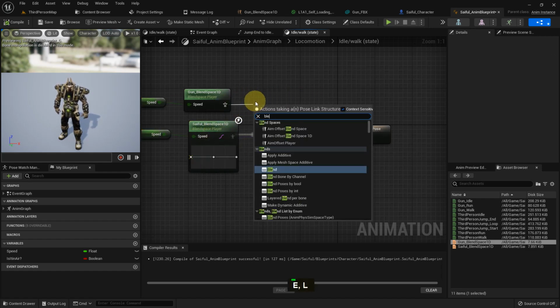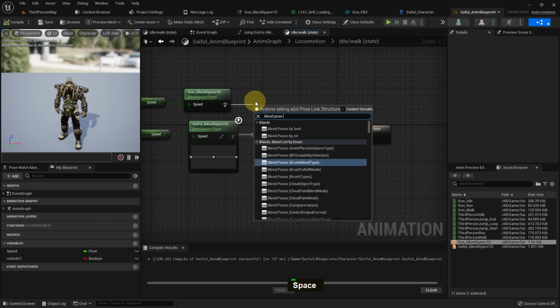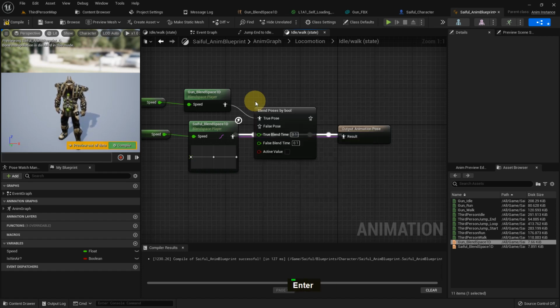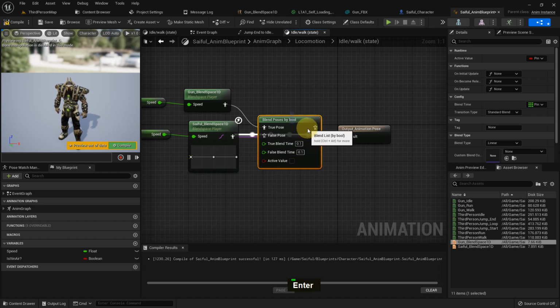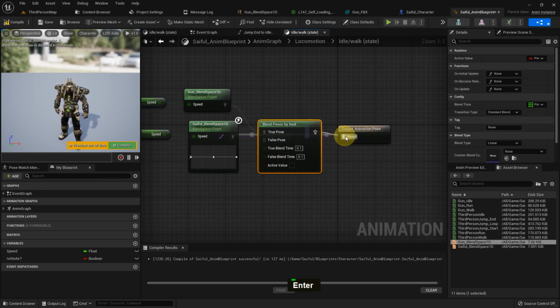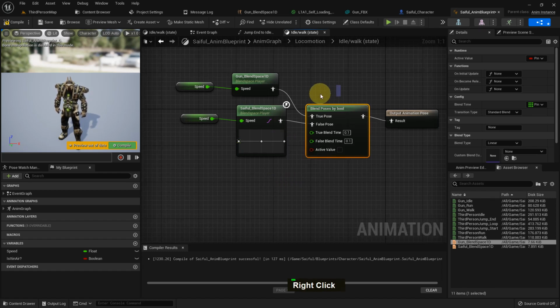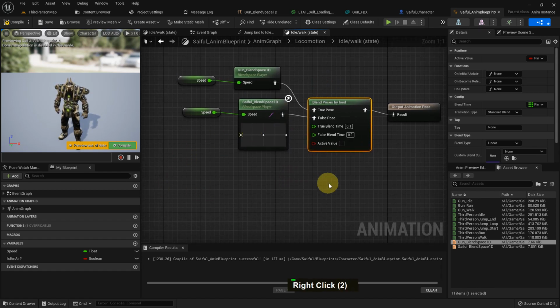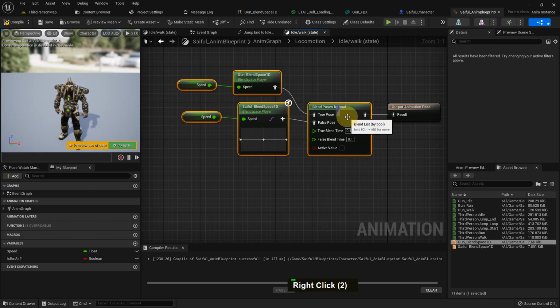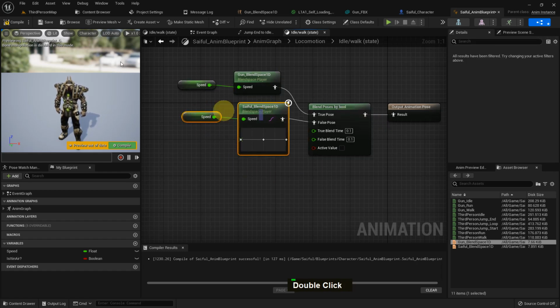And from the gun blend space 1D I add a function called blend poses by bool. What it does is, when the boolean variable changes, it will change the output. Make it a little down.